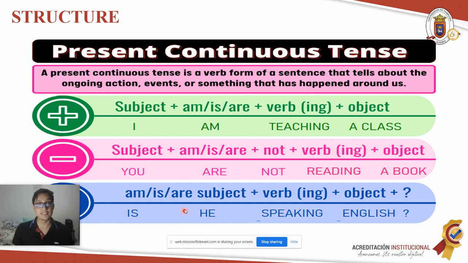Finally, if you want to ask questions, you have to take into account that the verb to be is going to be first, before the subject. So, is he, as this is the verb to be, we are going to write it first and then the subject. Is he speaking? Remember, the verb with ing is the action that is going to happen right now. Speaking. So we are asking if he is speaking English. Remember that it is pretty important to write at the end of the sentence the question mark. If you don't write it, it is totally wrong. You are not asking.